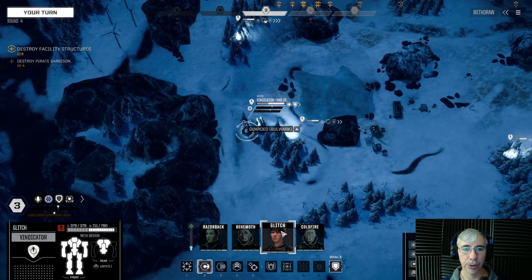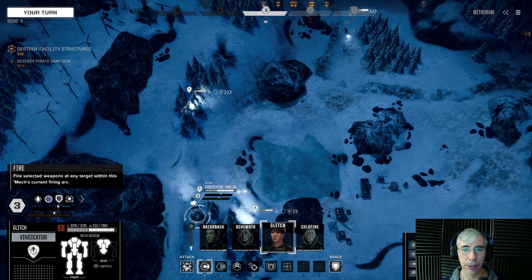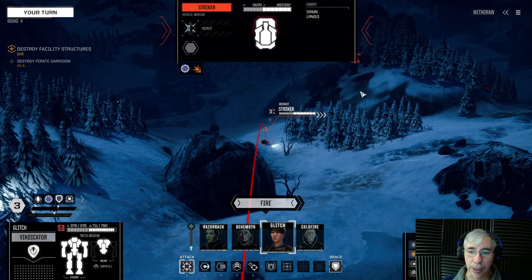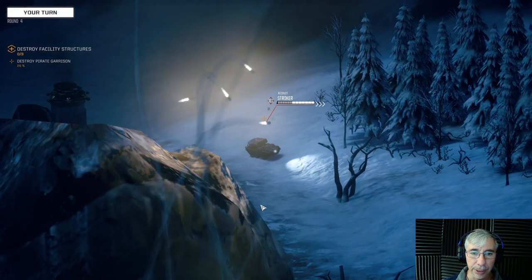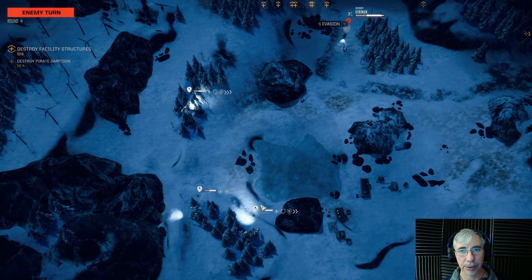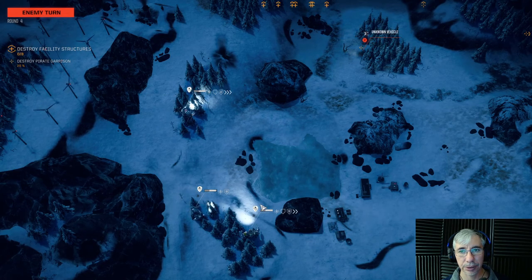Where is Glitch? Glitch is here. That's great. She can shoot long range missiles at the vehicle. And look at this, since we have a rock in between, we cannot shoot the cannon, the particle cannon. But we can shoot long range missiles. So we will do that, and hopefully... Oh, they practically didn't damage the vehicle. This is strange. Okay, but at least it's moving. Hopefully we will have him in range.